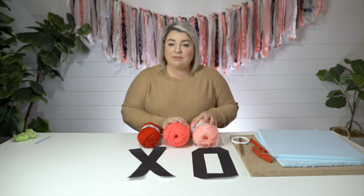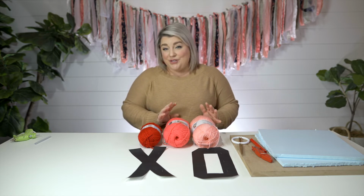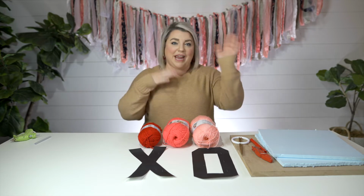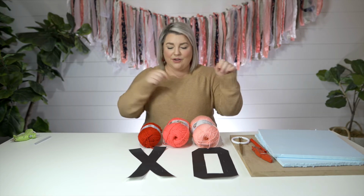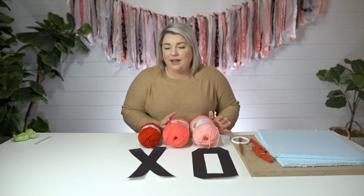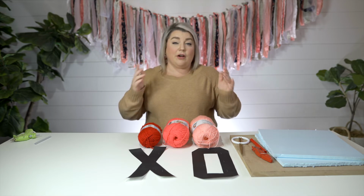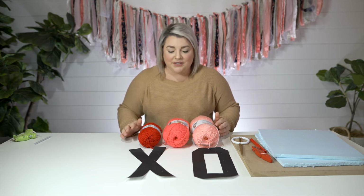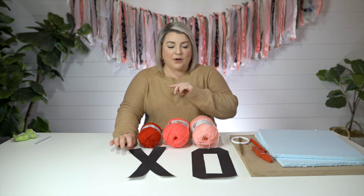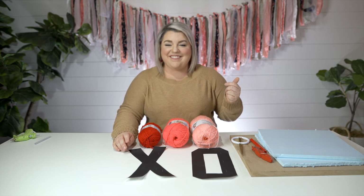Now, when we wrap this around the X and the O, you could do it multiple ways. You could do an ombre effect if you would like. You could do also just kind of a random effect, doing them all different colors throughout. For me, I'm just gonna do solid because again, that's just kind of gonna mimic the other yarn pieces I already have on my mantle. And so I'm actually gonna make multiple of these to have 4 XOXO. I'm just gonna show you how to do 2 because you'll understand the process after.